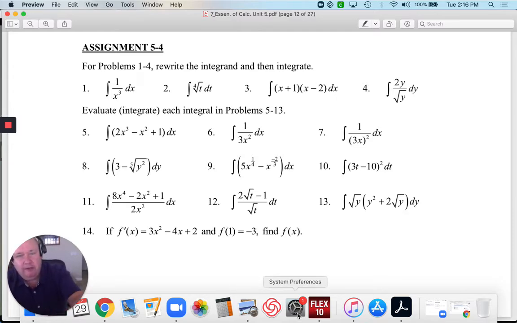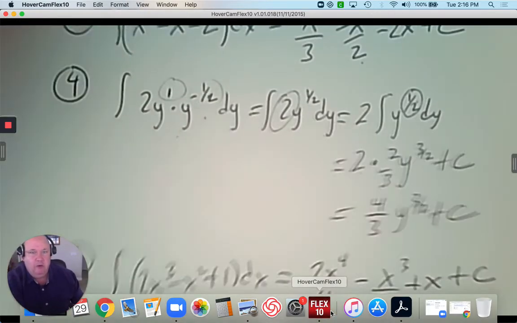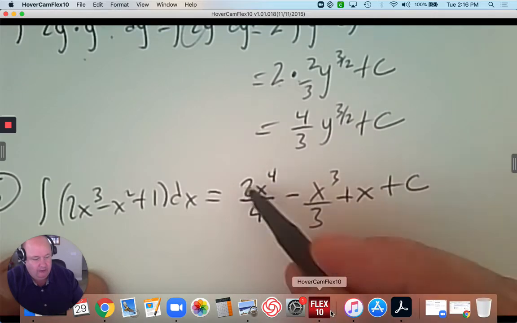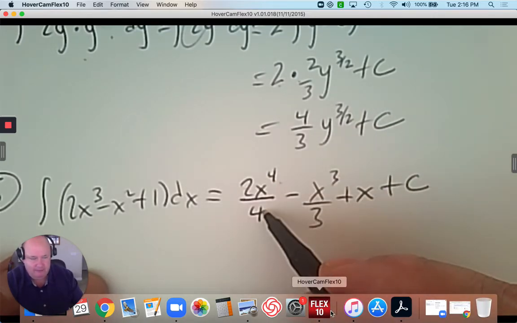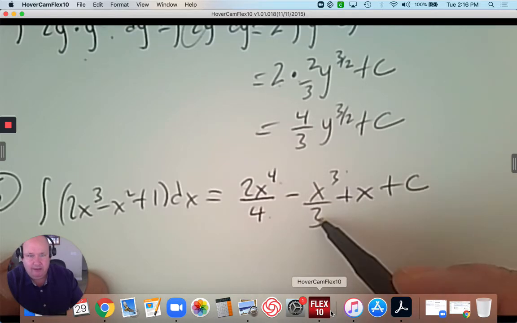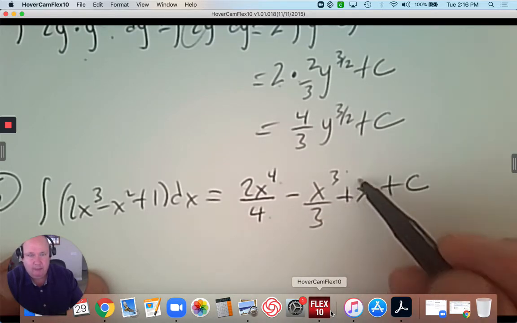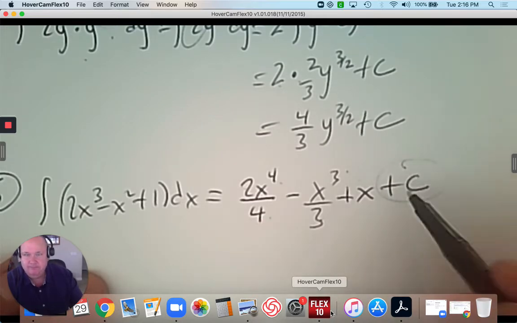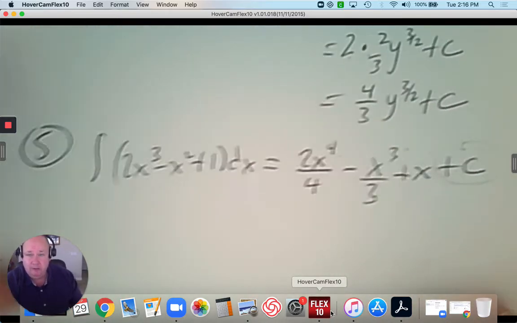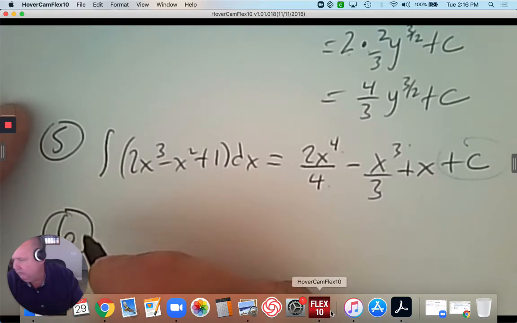So let me show you what I have. So when you add 1 and divide, so you had 2x cubed. So add 1 and then divide. You don't need to write it as a half. Add 1 and then divide. 1 just becomes 1x, and then the constant. This is something new that you need to be aware of when you integrate. 6.